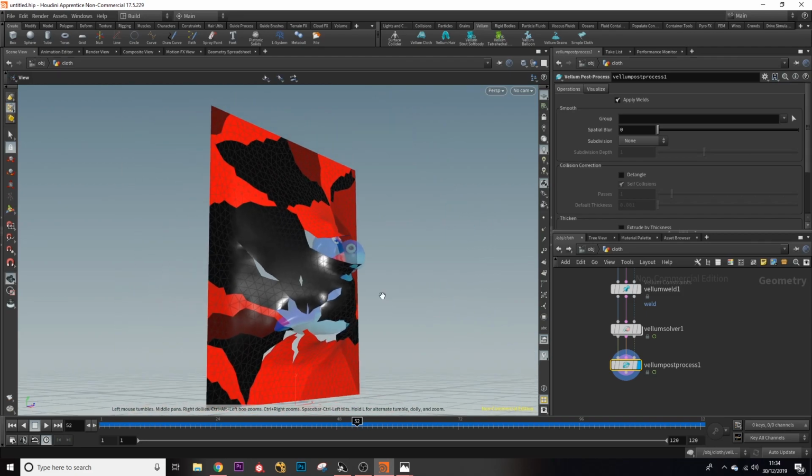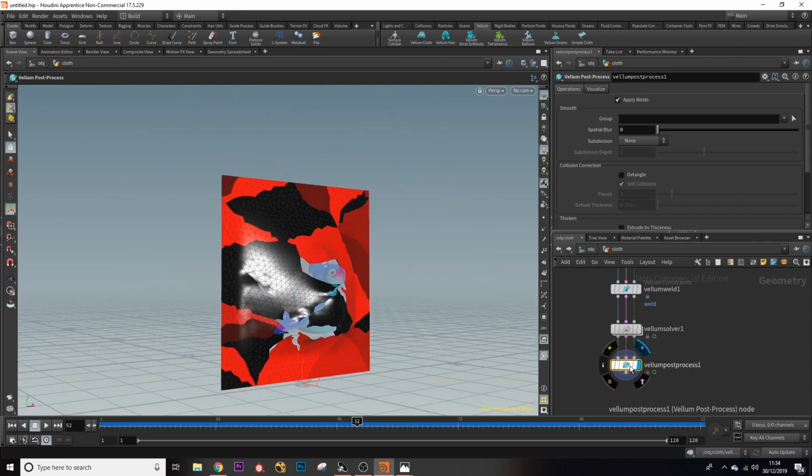So the next node is the post-process node.